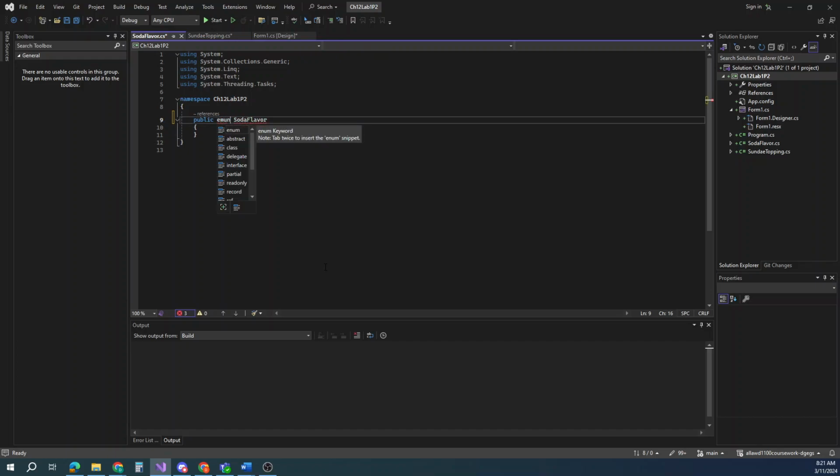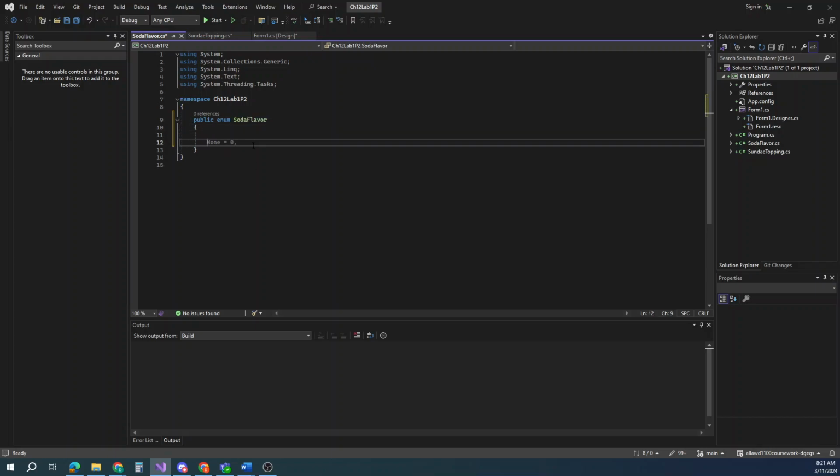This is another enum. Helps if I spell it right, especially when they give me the choice of it right there and I still misspell it. How good is that? And you can see they put like none equals 0 here.